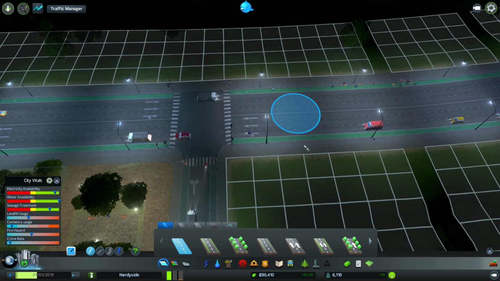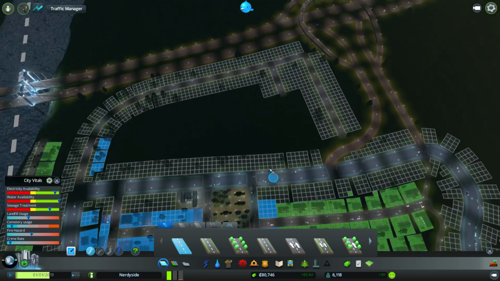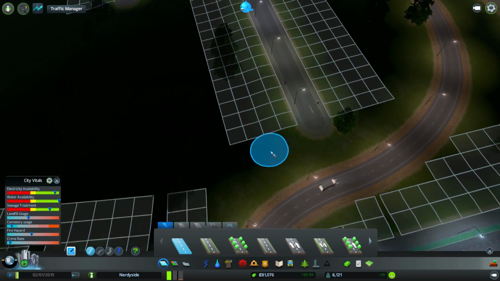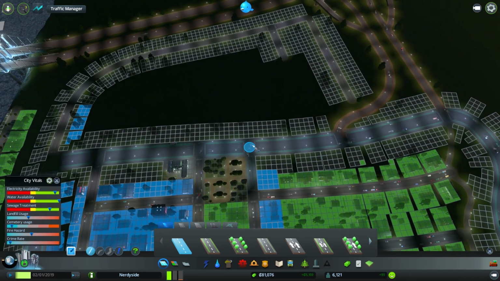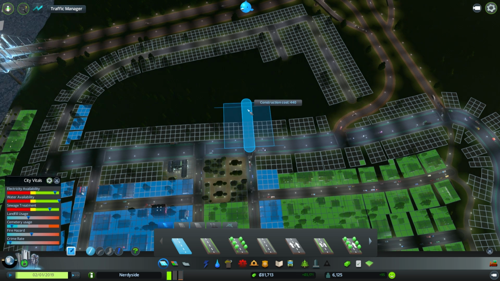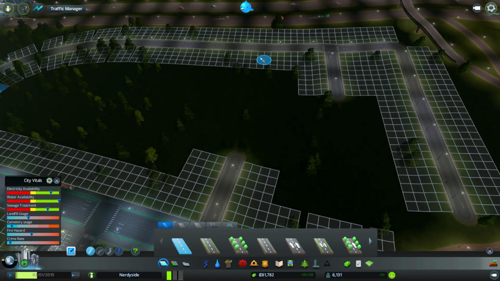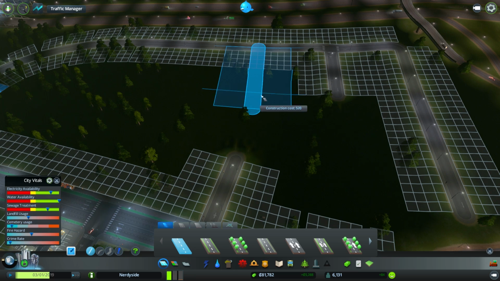Oh my god, there's so many people using bikes. But then at the same time, are people using bikes? No, they're not. At the same time, if I add to here, that's going to cause problems as well. I don't know, I think my only option really is just to add to here. I feel like that's all I can really do. So, I'll do that, we'll see what happens.